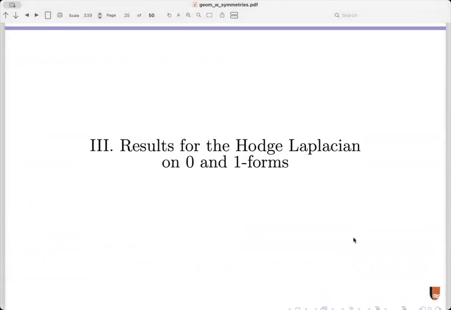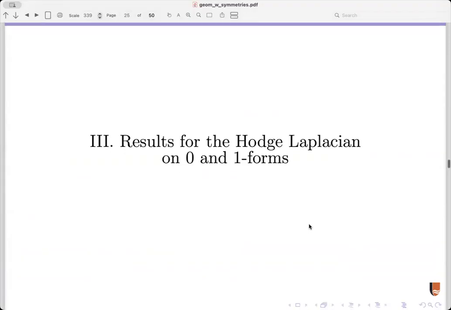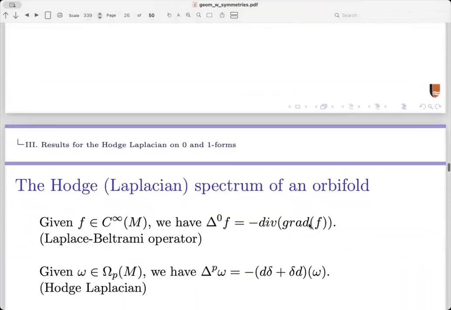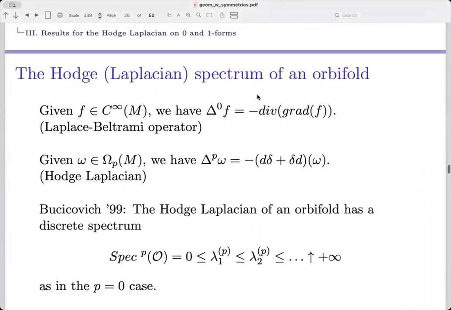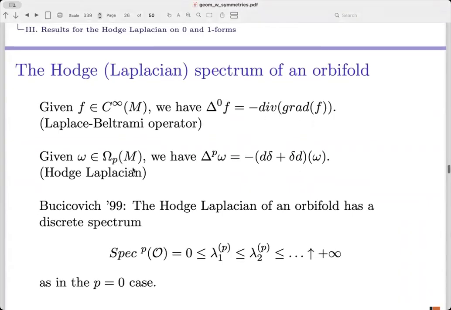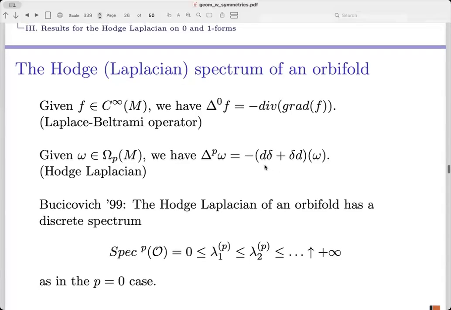my collaborative work. So what about when we take the Hodge Laplacian and look at its spectrum here? What can we say? So just to check in, here's the usual Laplace operator here, minus divergence of the gradient. The Hodge Laplacian is acting on p forms, and here it's expressed as d, which is the exterior derivative of our p forms, and then its adjoint acting as well. So this is our Hodge Laplacian.